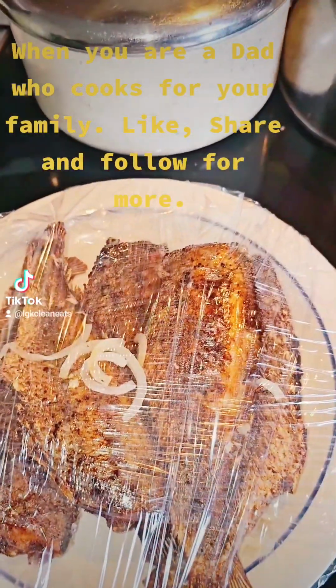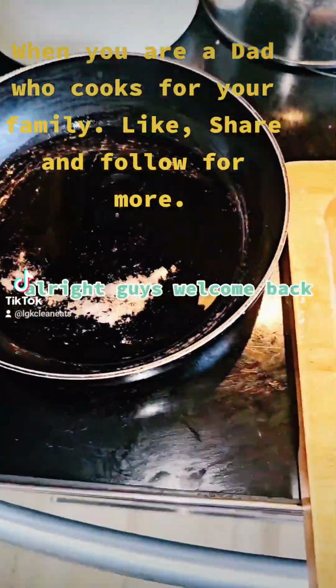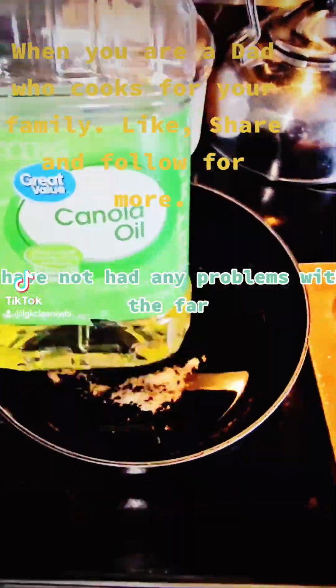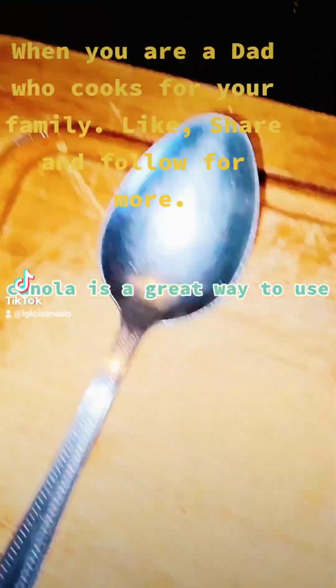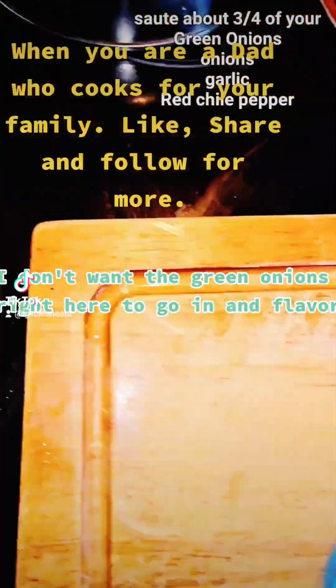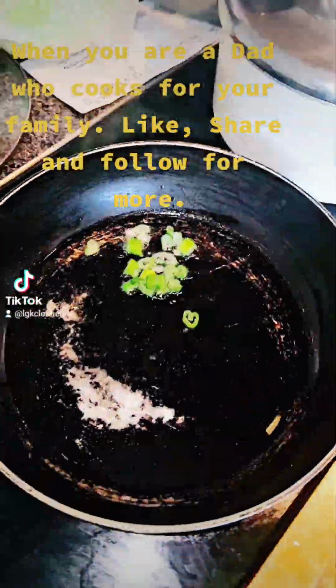All right, guys, welcome back. So I'm going to start my sauce, and I wanted to show you this. I use canola oil. Again, this is a great value brand. I have not had any problems with it so far. Canola is a great oil to use. I'm going to be putting in my green onions first. My oil is well hot, and I want the green onions to go in and flavor my pot.